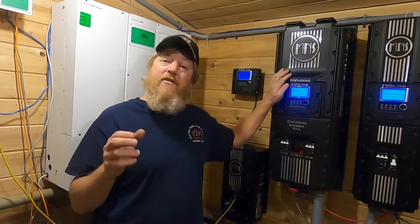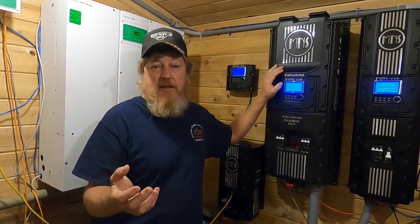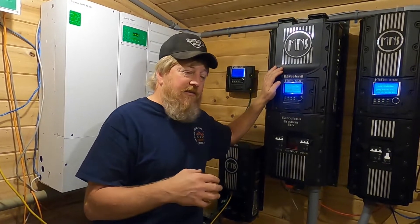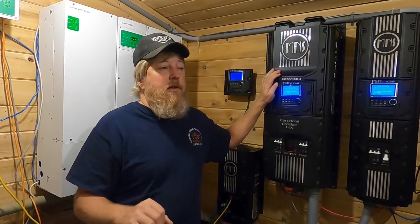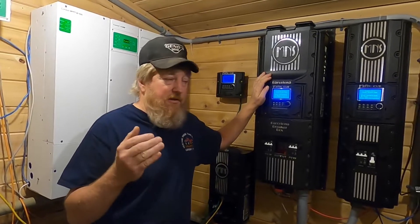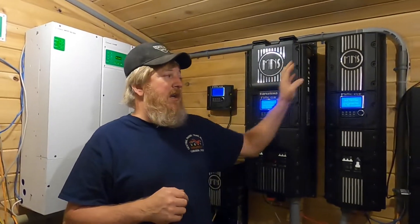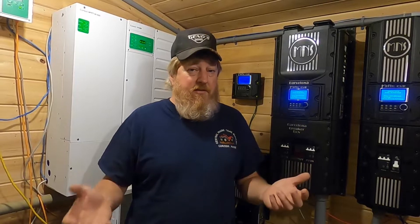One of the things they came up with after some brainstorming was to name the system. On initial boot up, it's going to ask you to give the system a unique name. And then if you buy a new device in the future and add to the system, it would simply be adopted — you'd have to do no programming at all. The other issue is if you bought a used device off eBay that's already named and you installed it in the system — now the system sees two names, so it's going to come up and ask you which system do you want to use.